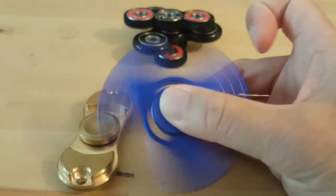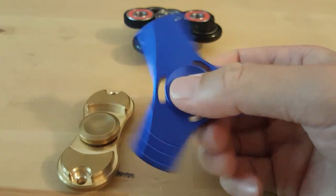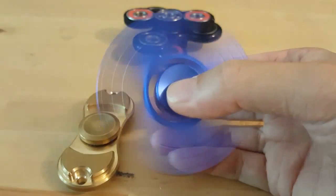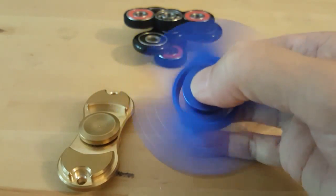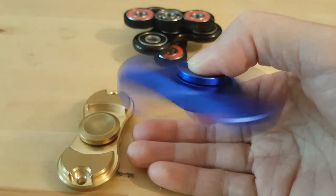I would definitely prefer to flick backwards. Okay. Most people will probably be doing this front flick, because it seems to be the most natural way of spinning it up fast.